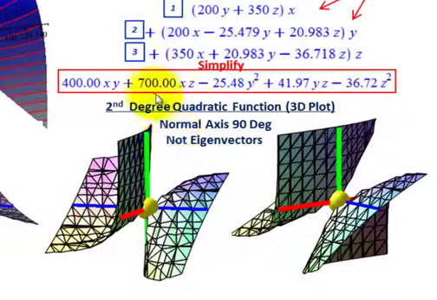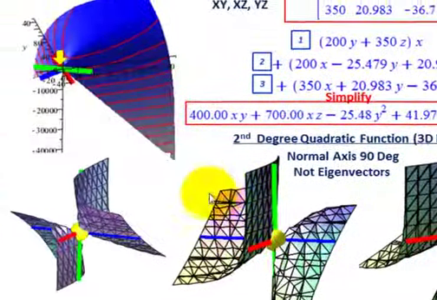So just looking at that, plotting that out, you can see the equation I have here. It's really got two different parts to the equation. You can see the form here. It's a second degree quadratic equation. And what I've done here, I'm just looking at the normal axis, a 90-degree axis, not the eigenvector axis, but you can see it fits nicely to the equation we have. X, Y, and Z coordinates, just showing them. Okay, so let's go over here and look at this.